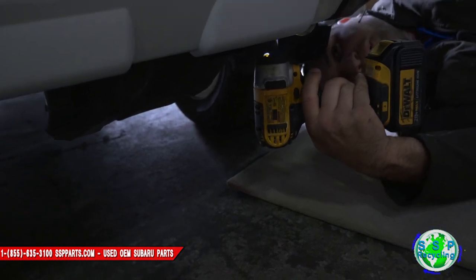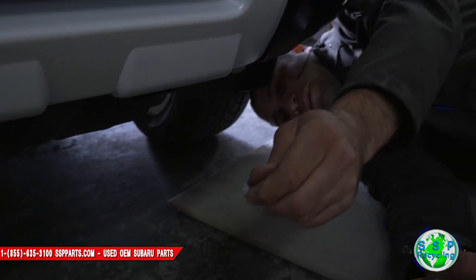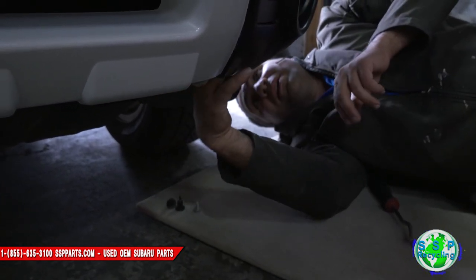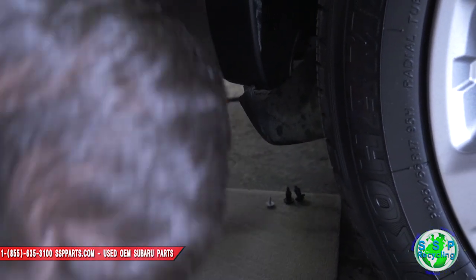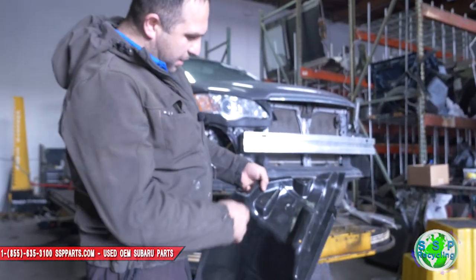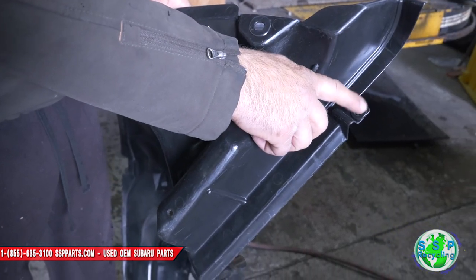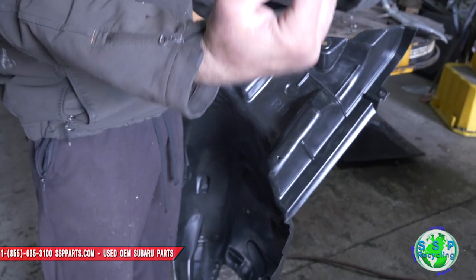It's right here by the tow hook strap — you'll see it. This is what it looks like, a little tin that goes in the clip. So basically you should have two clips and one of those tins. This clip — just stick your hand back here, it just pops out, it slides out. This is the liner that goes in the car. There's one clip here because there's a little bracket, and there's a clip here that goes to the bumper. Pull this clip out, this clip out, and that screw goes right here. Pull that, just stick your hand right here and pull it back — it just peels back, so you have access to get up in there from behind.